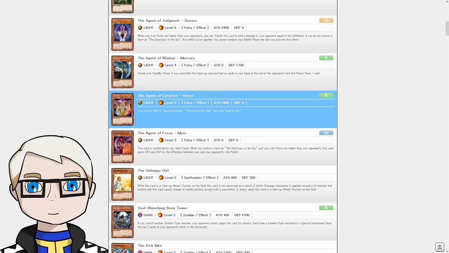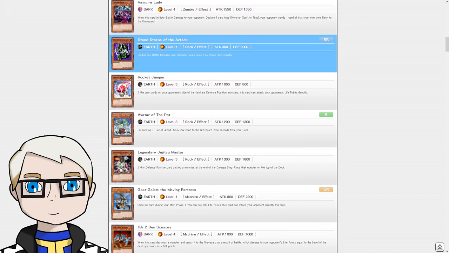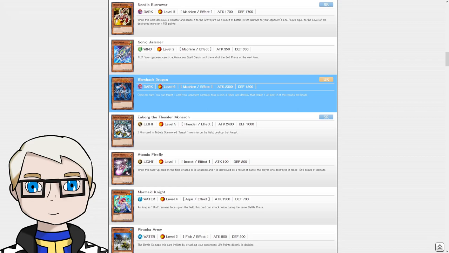There's a few zombie cards. Those might be interesting for Jaden. Vampire Lady is semi-decent, I'd say. Stone Statue of the Aztec has seen play in some meme decks. Defense OTK is probably the one that comes to mind the most. A Gear Golem, the Moving Fortress may be nice. And yeah, we move on to some rather nice one tributes.